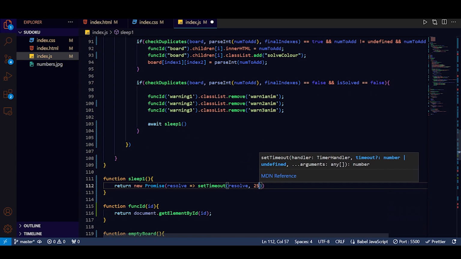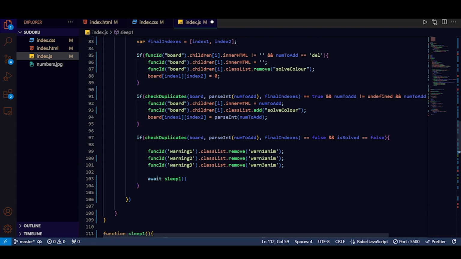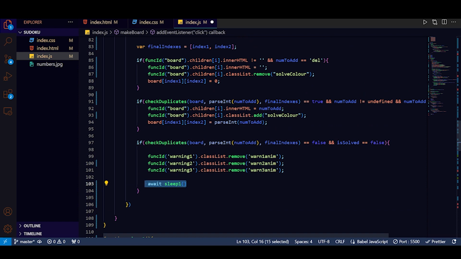So now basically what this does is that it stops the entire code for like 25 milliseconds. Okay, that's basically it. We are making a promise that returns a timeout for 25 milliseconds. So over here we'll do await sleep one. So after we remove all the animations, we'll wait for a while. Now after we wait for a while, we can basically enter in the required animations, right?